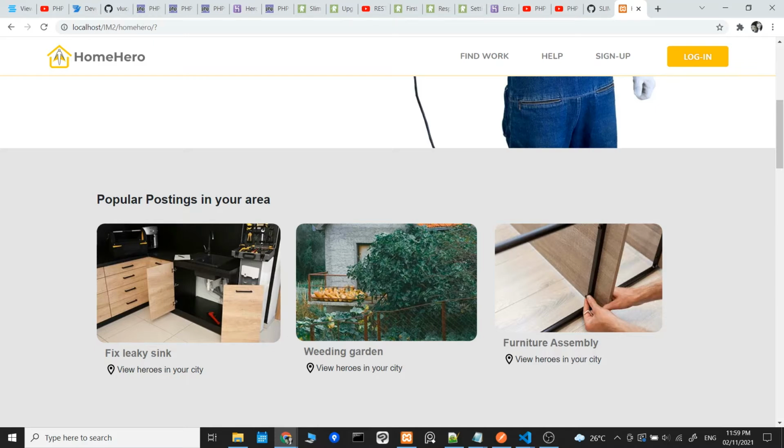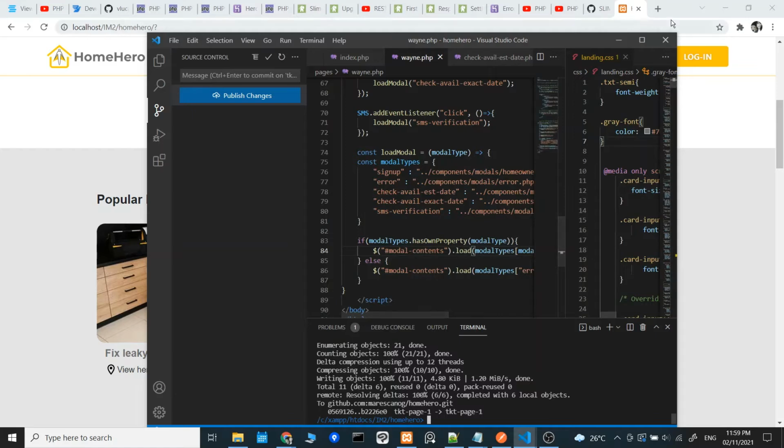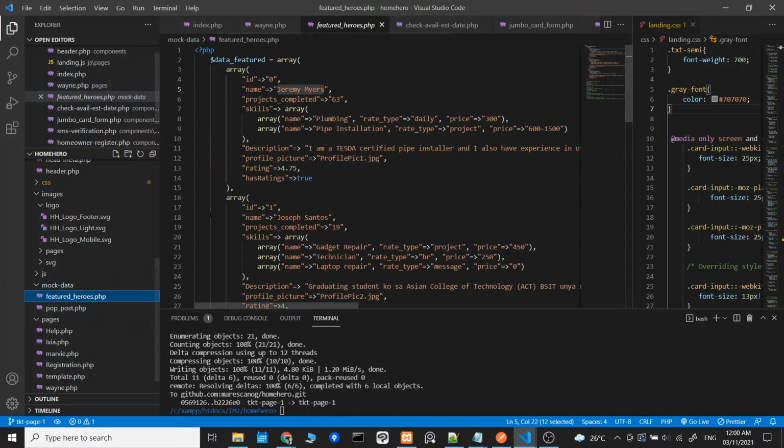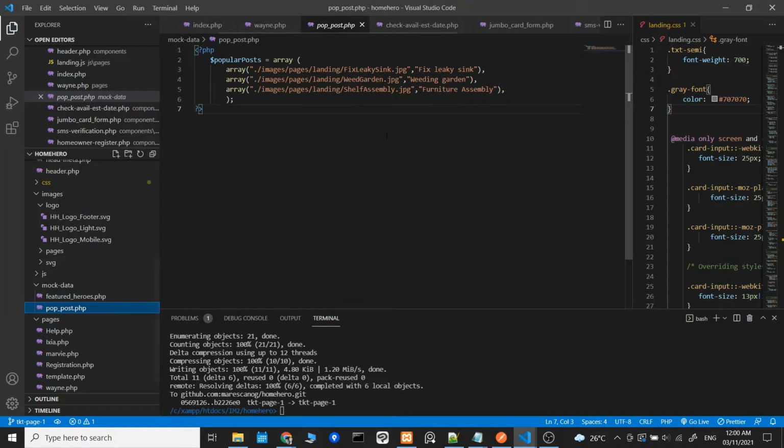It's just mock data, and what I mean by that is we have a mock data folder here, and it has the structure of what our data looks like when pulled from the database so that we can use it in the site.